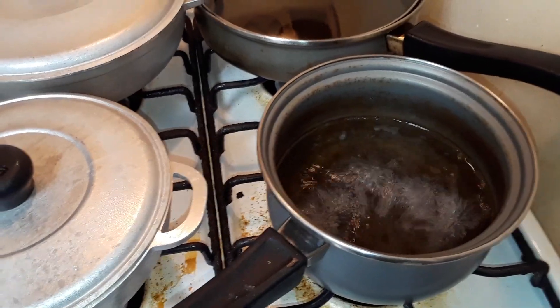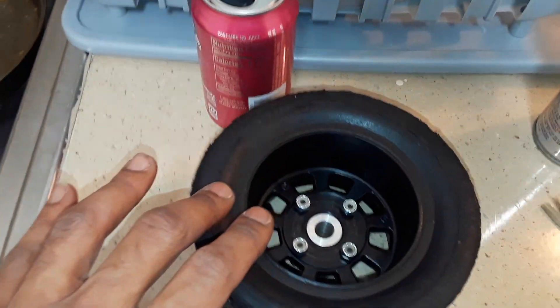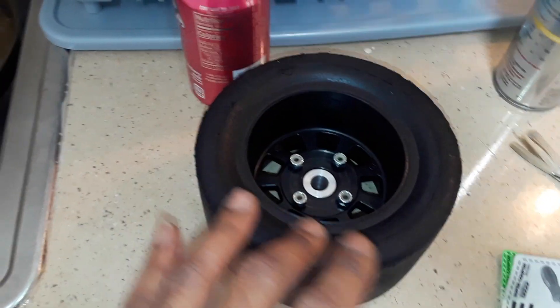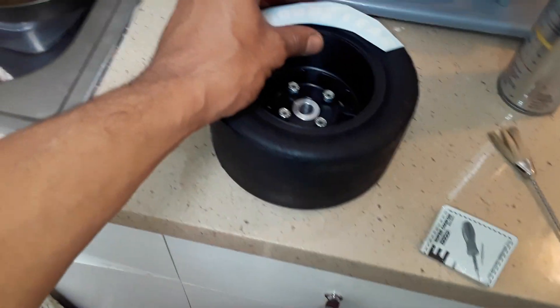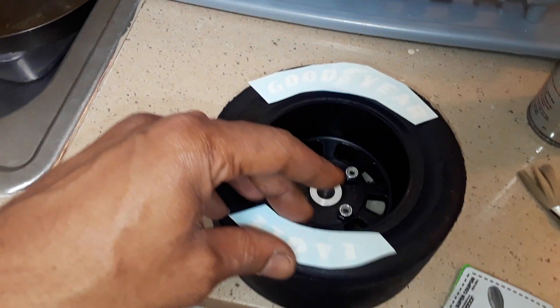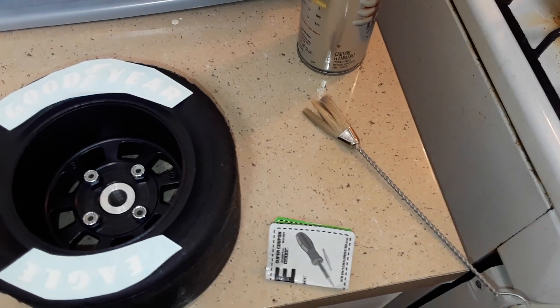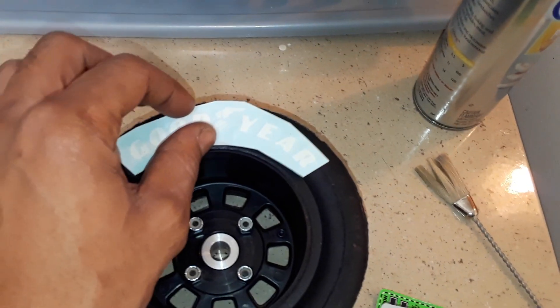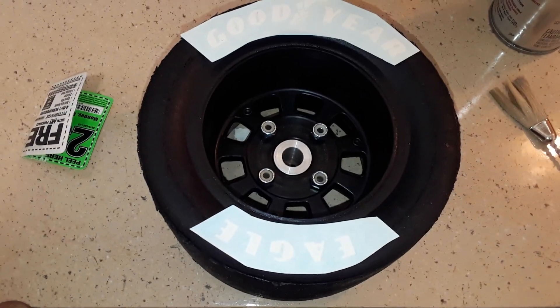That's the way I got the first ones on. I actually used hot water to soften up the decals because these do have a line down the center of them and I wanted them to lay down and crease on nice. I do use a little bit of hot water to lay it out nice and soft — just like I'm doing here. Use my brush and go ahead and swipe over a couple times with the hot water, let it soften up, and then press it down.